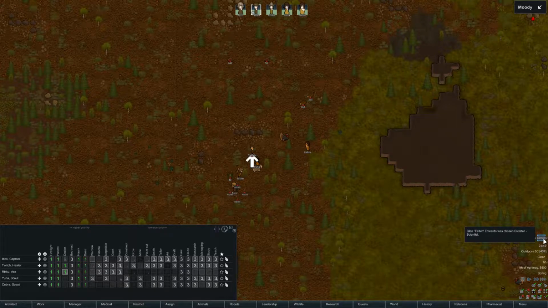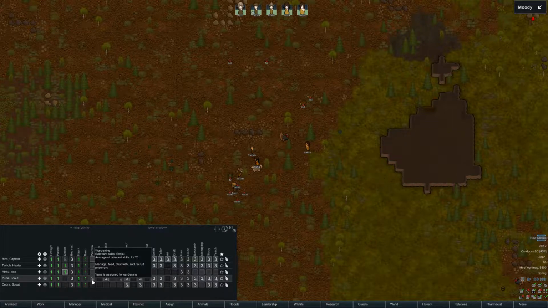I chose dictator because I wanted Twitch to be it, because he will teach shooting and melee combat, which is exactly what I want my people being taught from the leader. Okay, so let's jump into it a little bit faster. Okay, so my talker is going to be Yuna. You know what? It might be better to go through each person.